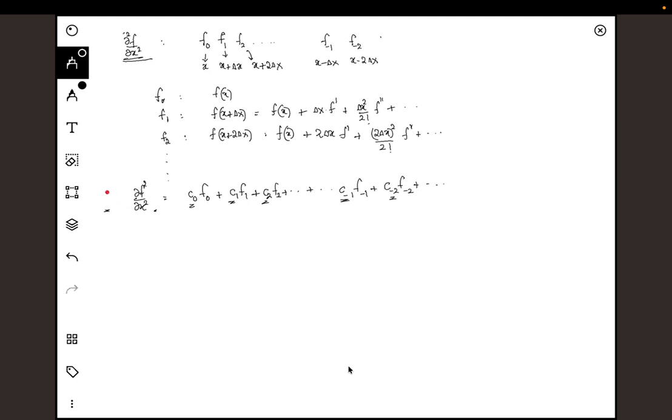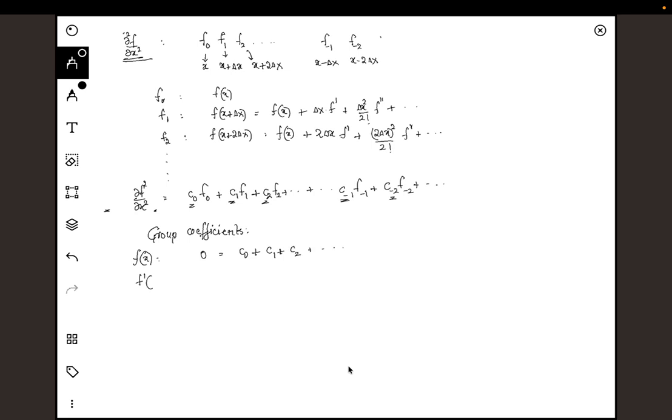For example, on LHS, there is no f0 term. So we will group the terms, I would say coefficients. If I am trying to group the terms for f of x, on LHS we do not have any f of x terms, so this will be 0. Equal to, on RHS, I have a C0. For the second one, I'll have C1 plus C2, and so on.